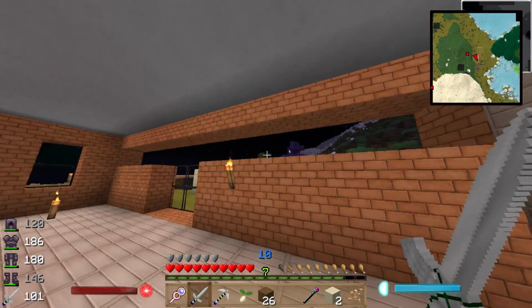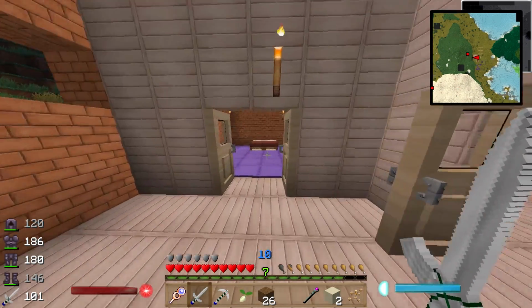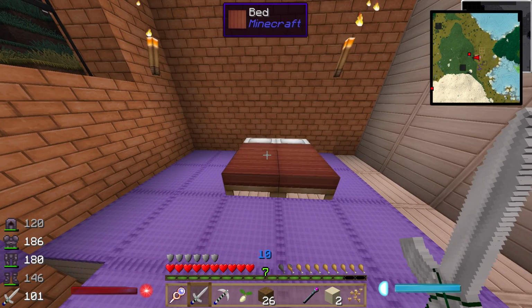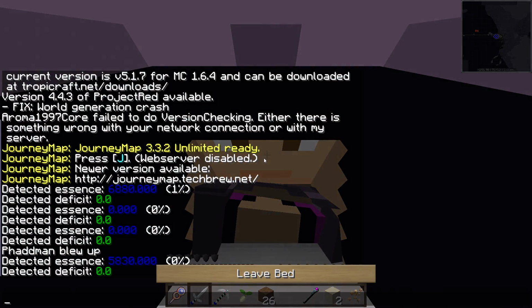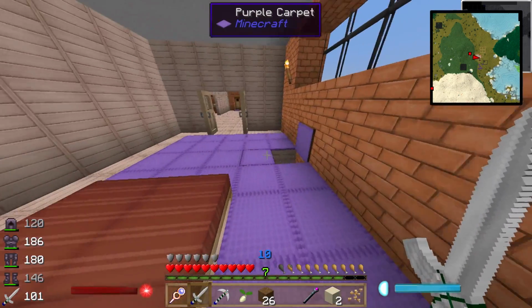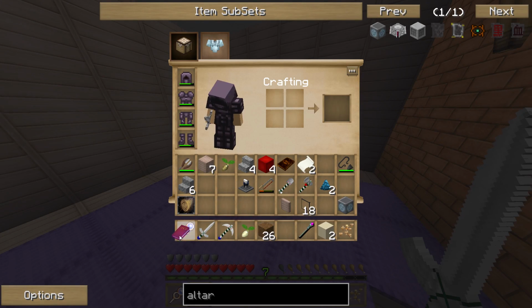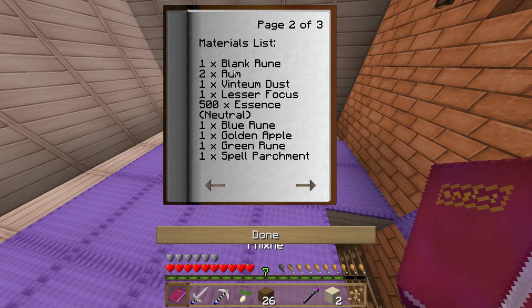Yeah, I haven't finished this wall yet, because I haven't decided what I'm doing yet. I'm debating an entire glass wall, or not, or who knows. Who on earth knows? Because I don't. Right. Well, the other thing I was going to put in there was this, but I want to have a quick look at it first. Blank room, rune, ohm, vintium dust, lesser focus, blue rune, golden apple, green rune, spell parchment. So literally it's just the ohms that we need now.